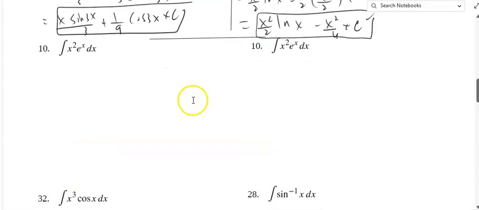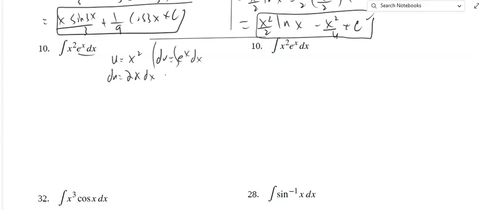If I look at this problem, now, I just have to work at this patiently. I'm going to let u equal whatever I can get rid of. Well, if I let u equal x squared, taking enough derivatives of x squared eventually will make it vanish. dv will be whatever's left over. Take a derivative, that's 2x dx, integrate, v will equal e to the x. That is u times v minus the integral of v du. I'm going to take the 2 up front.